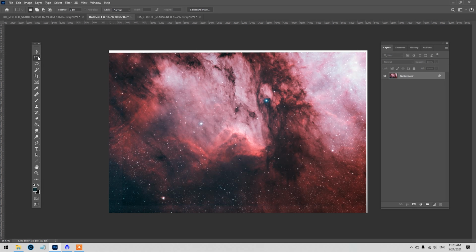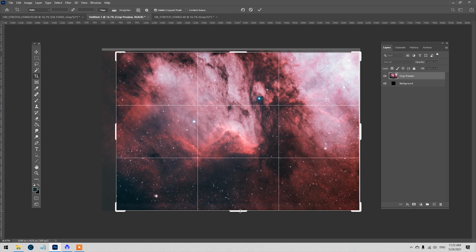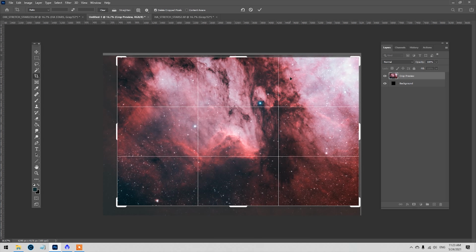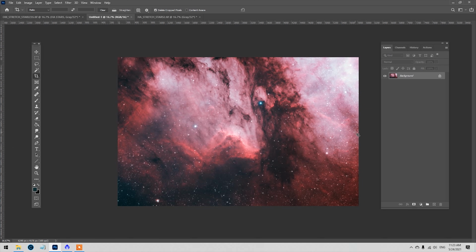And this is where we're going to crop it to. You can see there is some overlap here where my frames didn't line up between filters, and of course that white bar at the top. So I'll just use the crop tool and crop the image in just to frame it up nicely. If you did a good job in the acquisition stage, you won't need to crop very much if you framed your image between filters nicely. Okay, so we'll crop it right here, press enter.